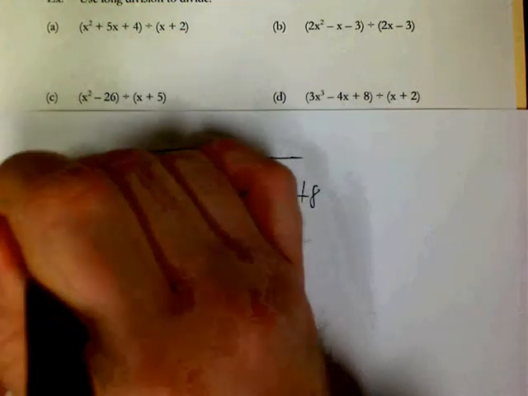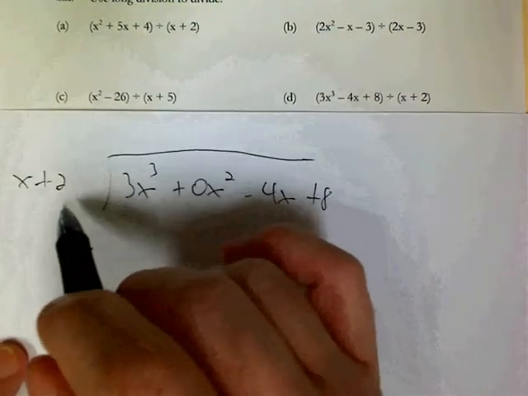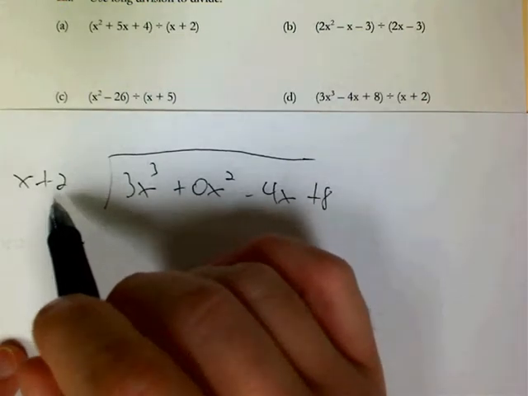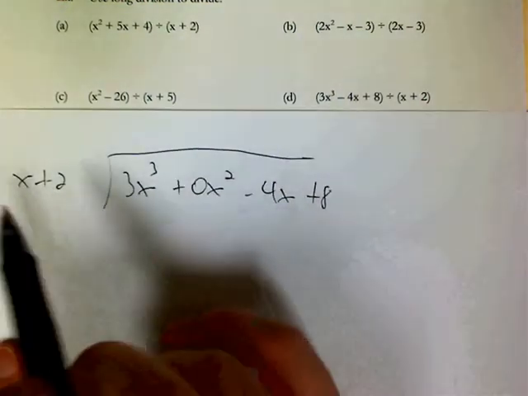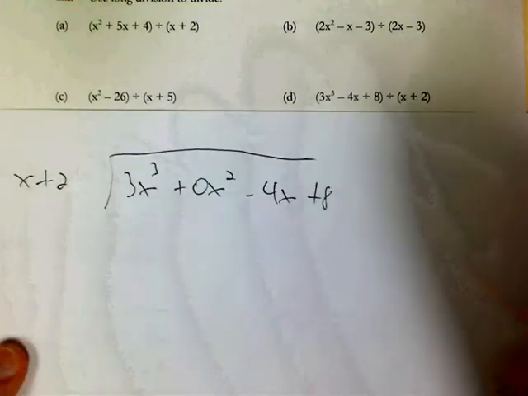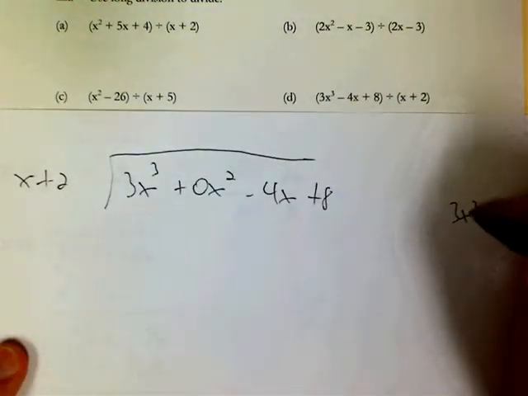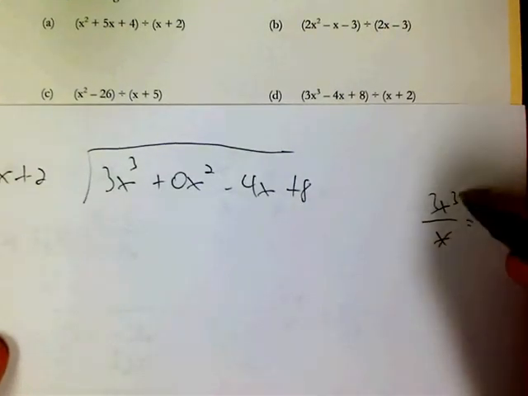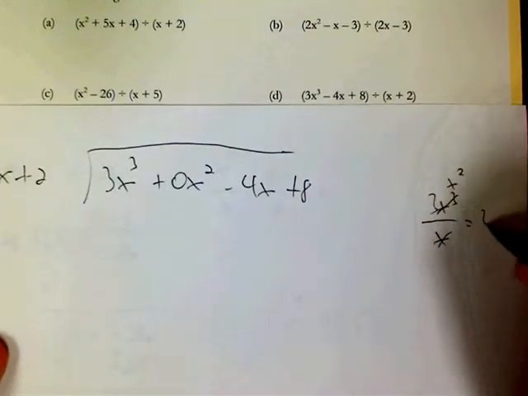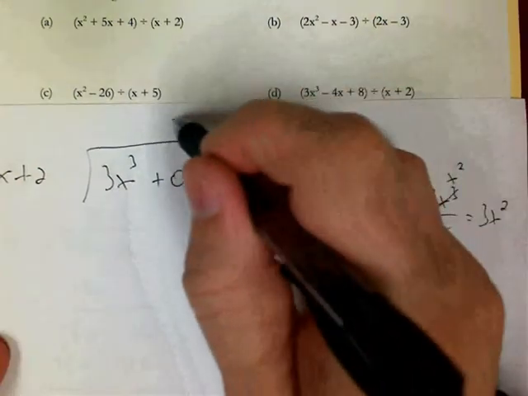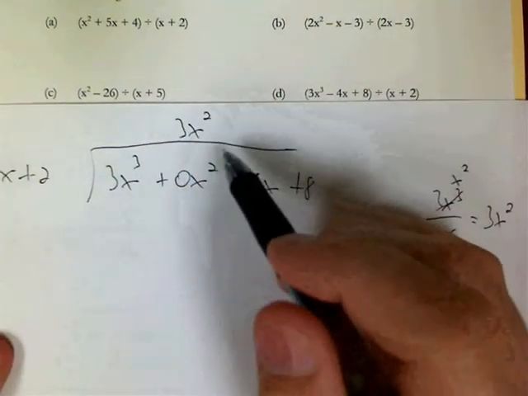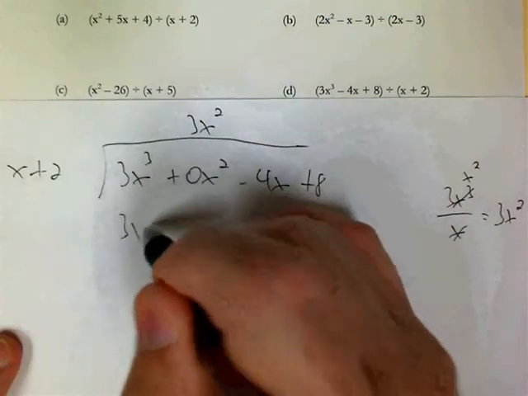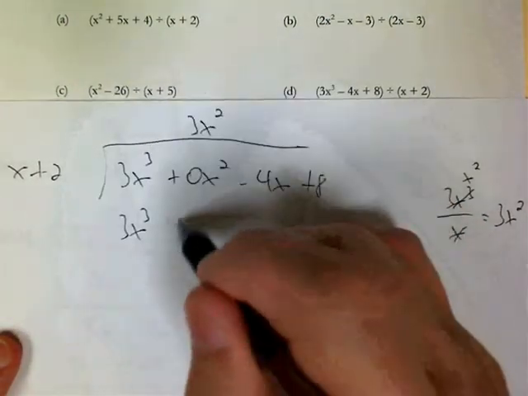Now if this dividend or this divisor we're missing a term, I might be tempted to put one in there also, but most times I don't. So now let's divide first terms. X into 3x cubed. And hopefully start recognizing that x is going to cancel one of those, leaving x squared. So the answer is 3x squared. I'm going to write that above the x squared term, always keeping the like terms lined up. 3x squared times x is 3x cubed. 3x squared times 2, positive 2, is a positive 4x squared.